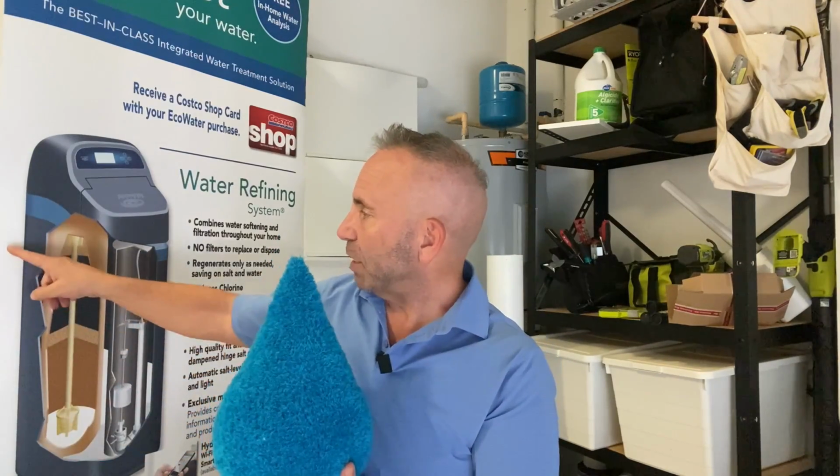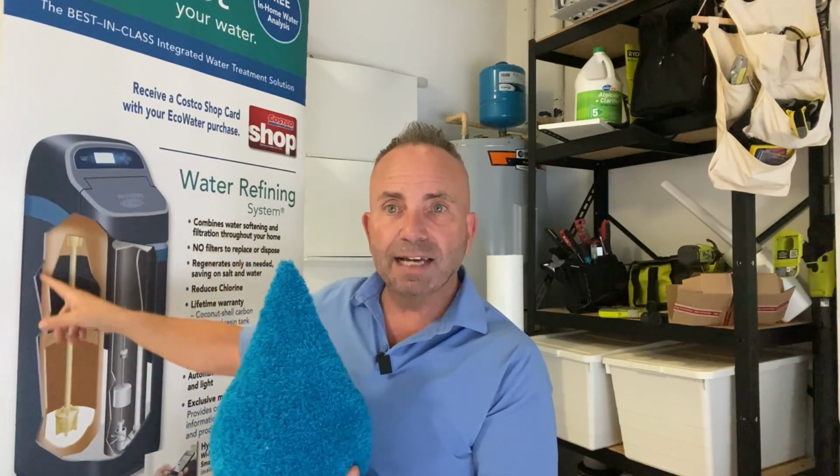And the way that works is basically the water comes in the back, down through this filter material. We exchange the rock for a sodium ion. And by the way, it's so little that if I were to test that water after the water softener, there's less salt in a glass of water than there is in a slice of white bread. So it's very minimum. But there is salt attached to that water droplet, but it's minimum.